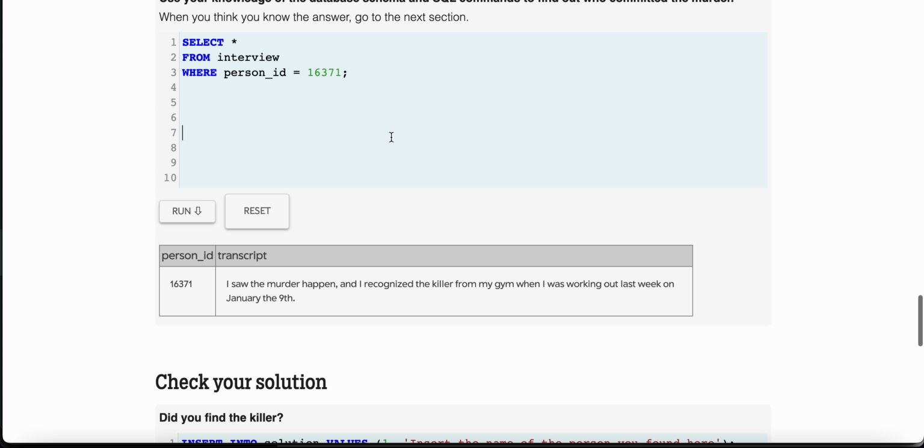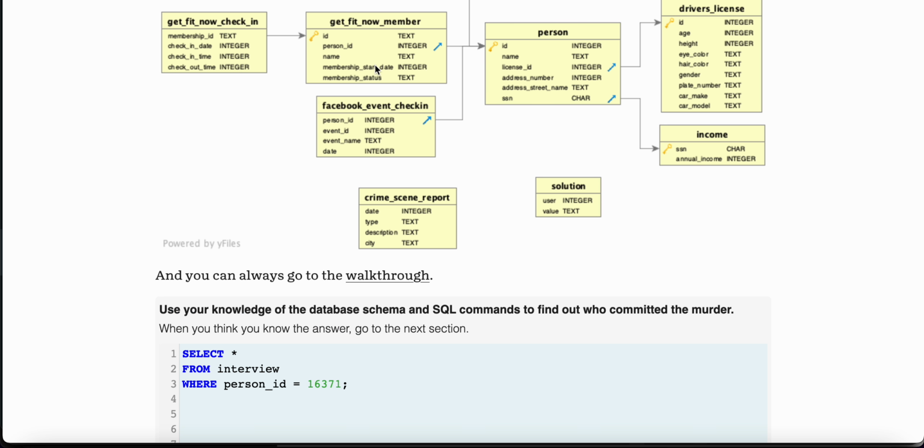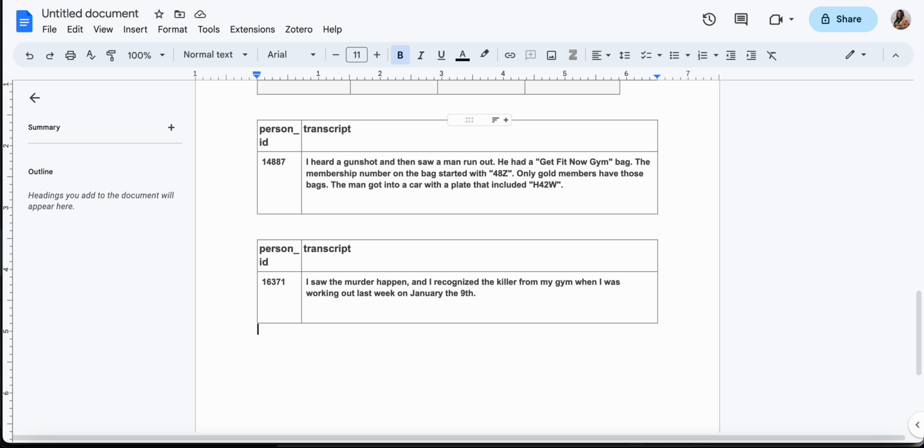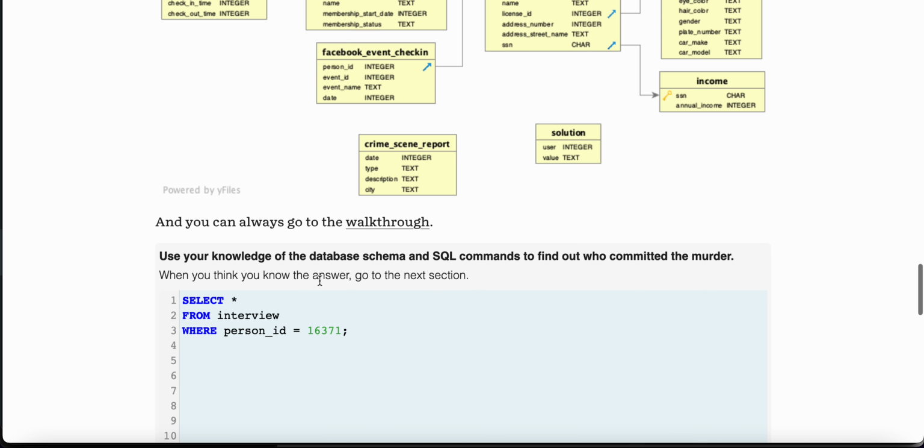So we get back here and we go to this guy, because of course it's this guy that we have to take something from, get fit member, and then we are going to look at where the ID, person's ID, or where this ID has that wildcard that he mentioned. Remember, the interview said that the membership number on the back starts with this, so the wildcard is going to come at the end. All right, great. From get fit.